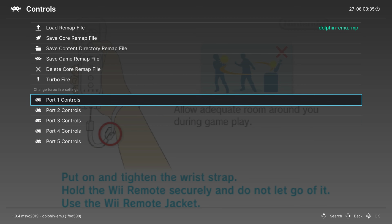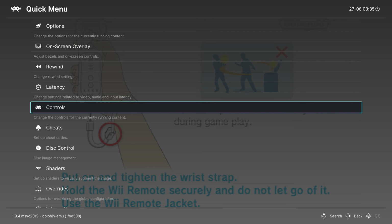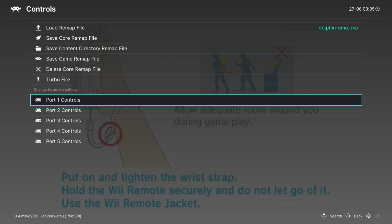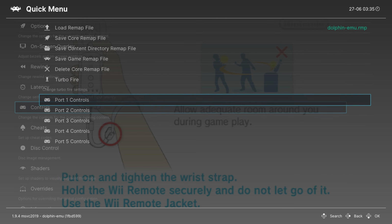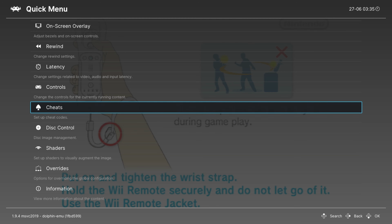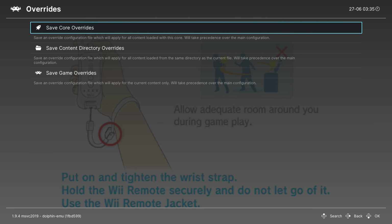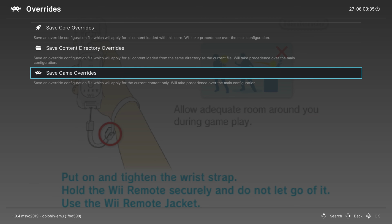Now, once you have this saved, another thing we can do is actually also customize and save overrides depending on the game you're playing. So as mentioned, some games will want to use a Wiimote and nunchuck, some games will want to use the classic controller, so depending on what you're doing, you might want to save individual things. So once you have your controller controls saved, what you want to do is come down here to overrides. We're going to be clicking the A button to do this, and what we can do is come down here to save game overrides, which will basically save and automatically attach everything to one game, so you won't need to manually come in here and set this up every time.